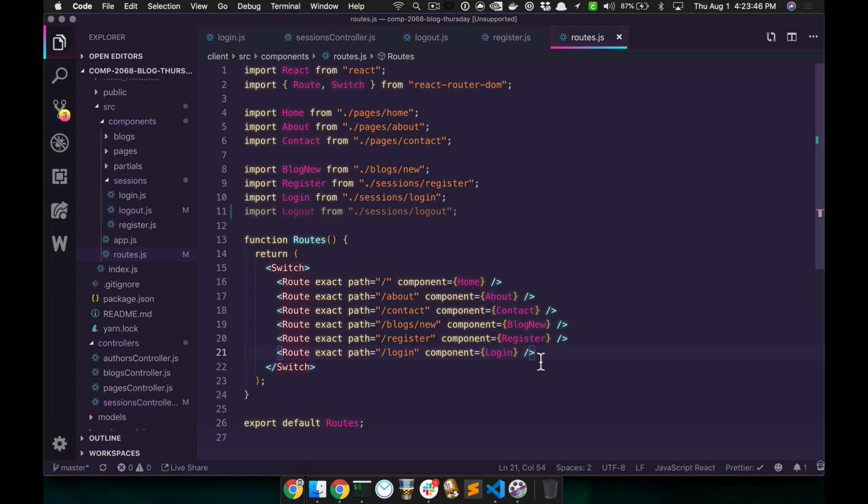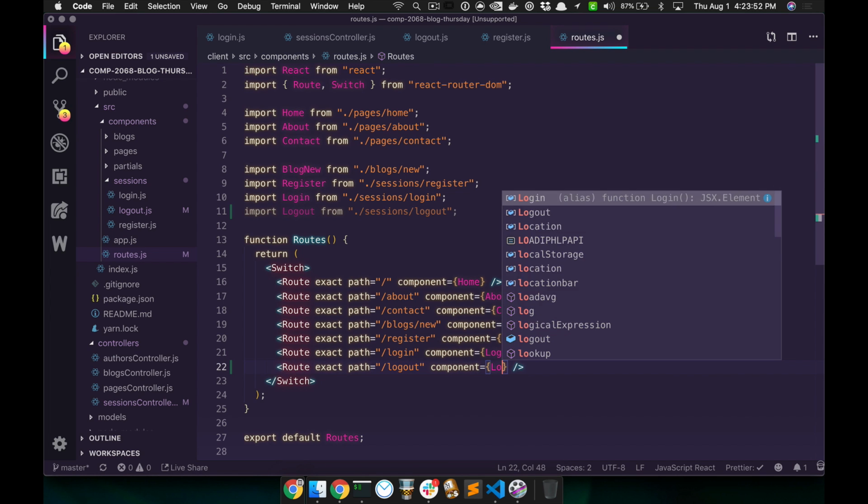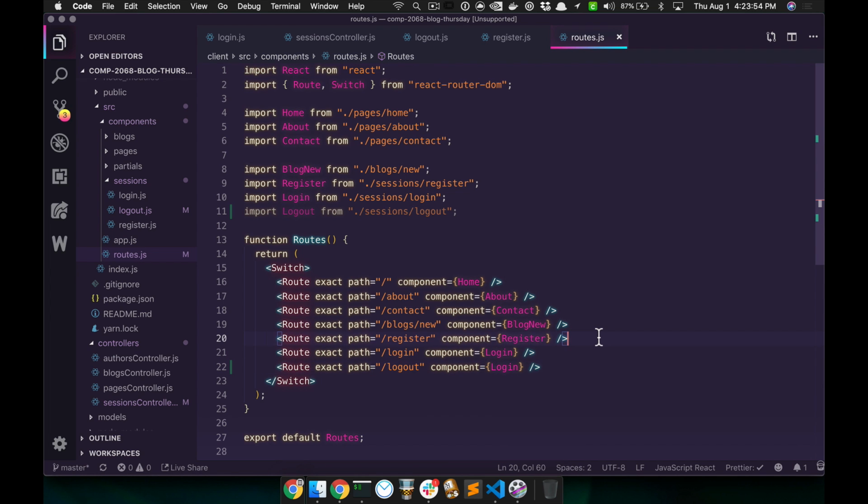And then we'll also need to define the logout route, which I'm just going to duplicate login and replace the nouns there with, or the verbs, I guess, with logout. So I wrote login again like a numpty. There. So you're going to write this line, and you're going to write that line. And that will create a new route for logout for us.